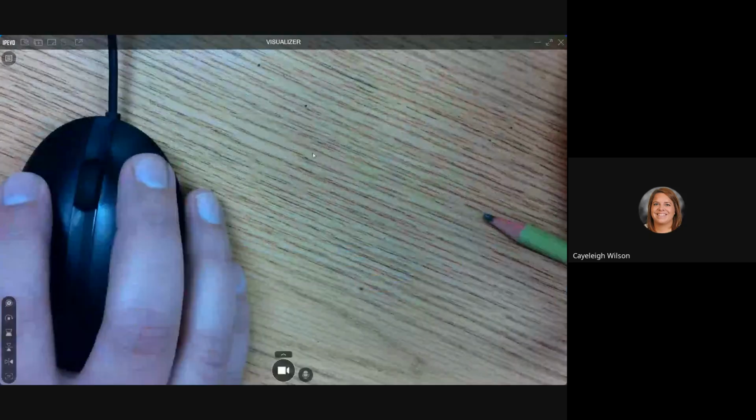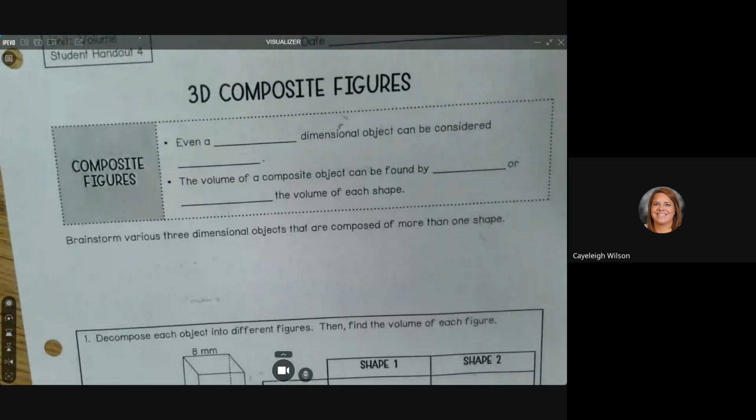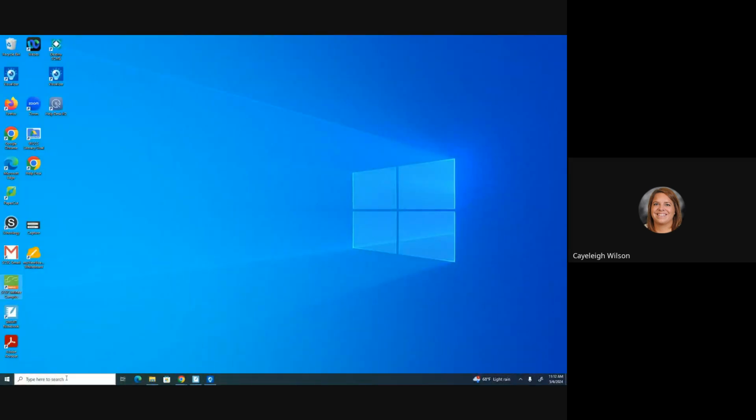Okay, so in the last unit, we did area of composite figures where they took like 3 or 4 figures, put them together. Like one of them was like a triangle with a half circle on it. One of them was like multiple rectangles together. Some of them were a triangle sitting on top of a square. And we found the area of those shapes and added them together. Well, they also do that with composite figures for 3D shapes.